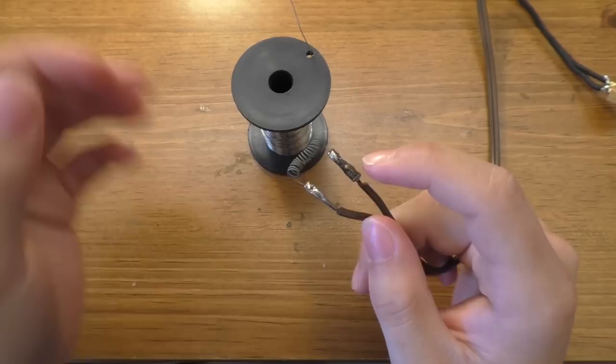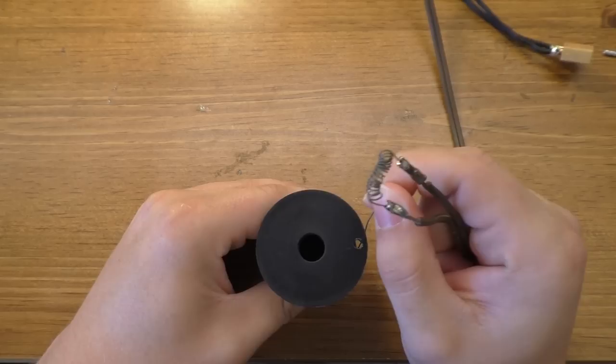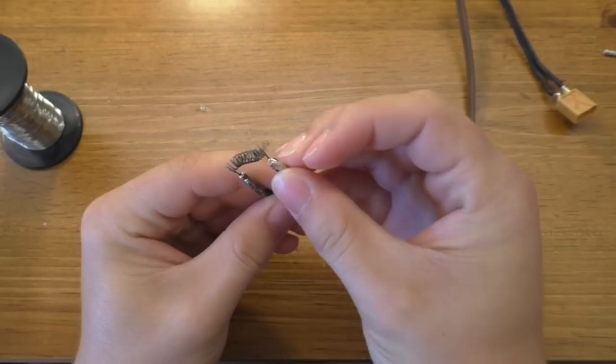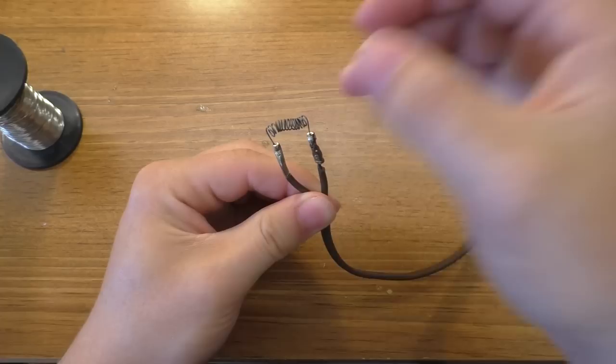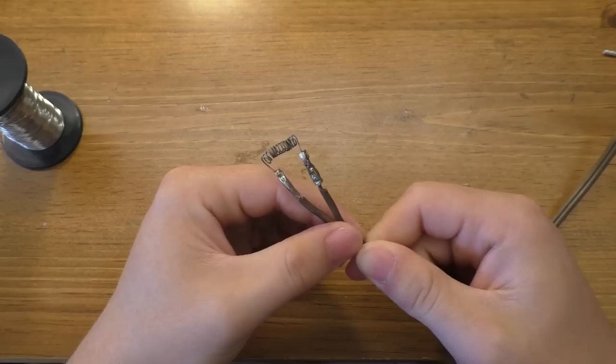Before, my issues were always with the connection because I just twisted the nichrome wire around a piece of solid copper wire. It would get dirty and lose connection — and you can't solder to nichrome wire. So what I've done is taken the crimp connectors, put them on, and put some solder into the end of the connector to keep the wire from pulling out. I set up a microcontroller to cycle this coil red hot for about three hours — at least a few hundred cycles — and it's still working just fine.